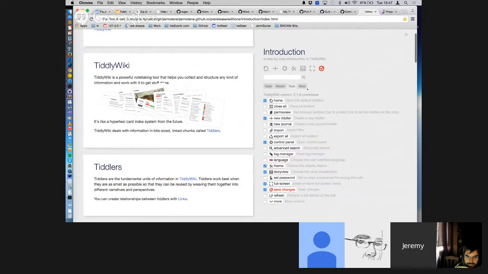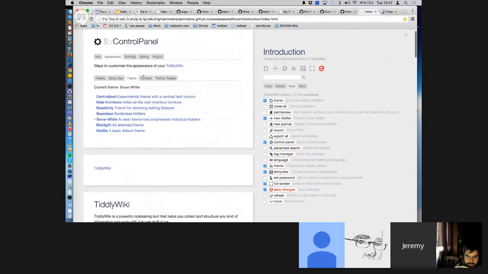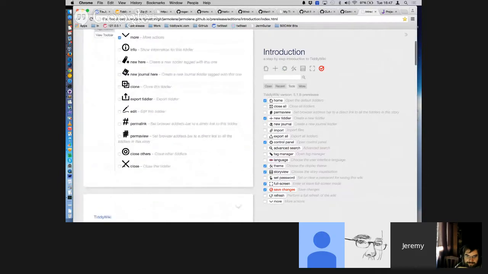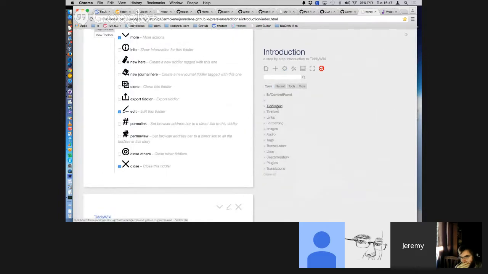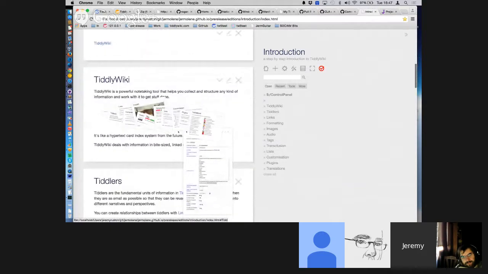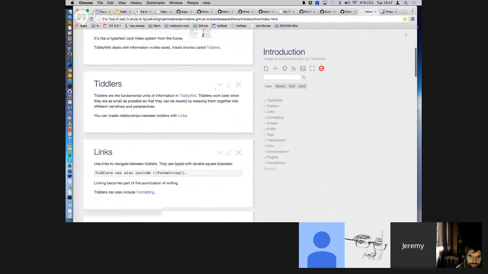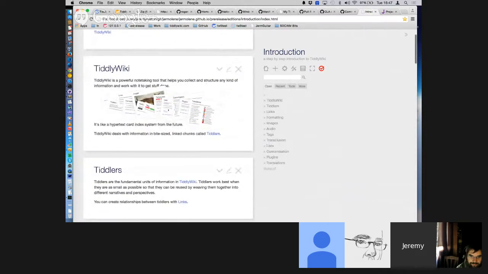So in order to look at the sources, we're going to have to turn on toolbar buttons that'll let us do that. So close, edit. And then, where is it? Here. So you can see that this Cecily view is showing all the open tiddlers. And so that includes the control panel that I've just opened. If I close the control panel, you can see it also disappears from that listing.